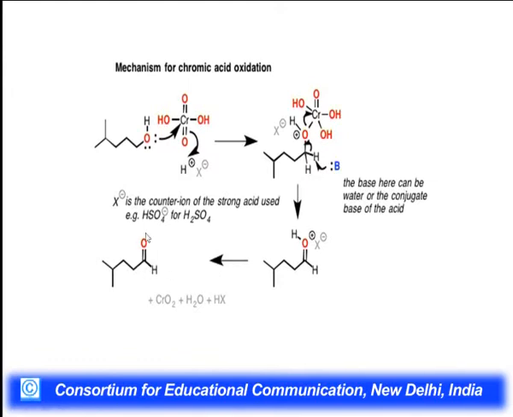So what we have to remember is this is acting here as a nucleophile. We get a bond formation here, resulting in formation of a chromate monoester. Then a base abstracts a proton, resulting in formation of a double bond here between carbon and oxygen. At the same time, the good leaving group is pushed out, and then this complex ion undergoes reaction with a base when a proton is eliminated to form an aldehyde.